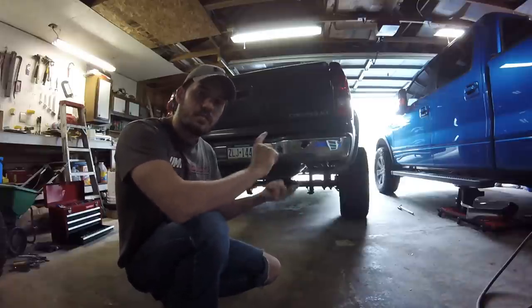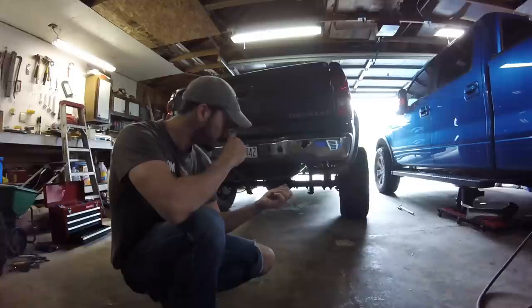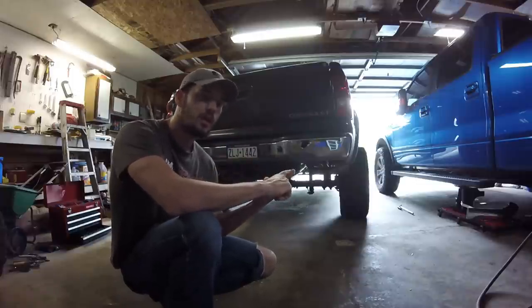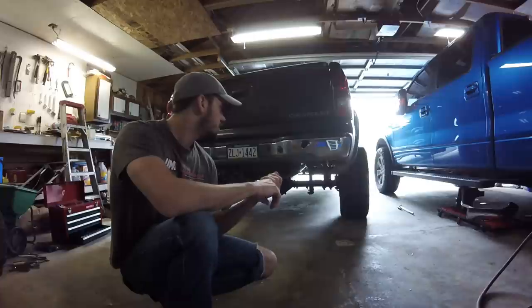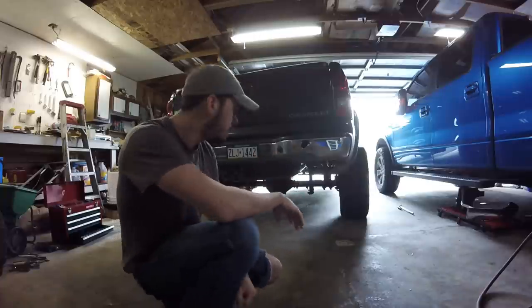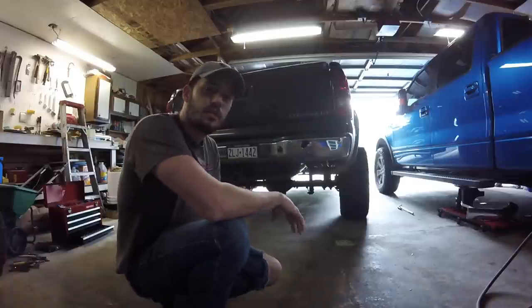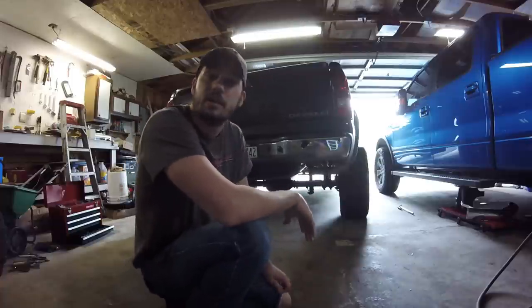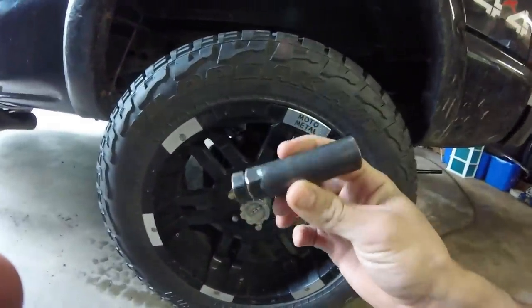Either way you've got to have a jack, jack stands, your proper tools, your proper impact gun — it's definitely nice to get the nuts off. I'm going to break mine loose with a breaker bar because you never want to throw a lot of force at an aftermarket lug nut. Once I do that, I'll get it up in the air and drill them right off. Check out the brakes and see what we've got going on. It's a 14-year-old truck; I've had it for three months, so I cannot complain about anything failing — I don't know what it's been through. These are the Moto Metal 951 wheels, with a very unique lug nut, so there is a special socket provided.